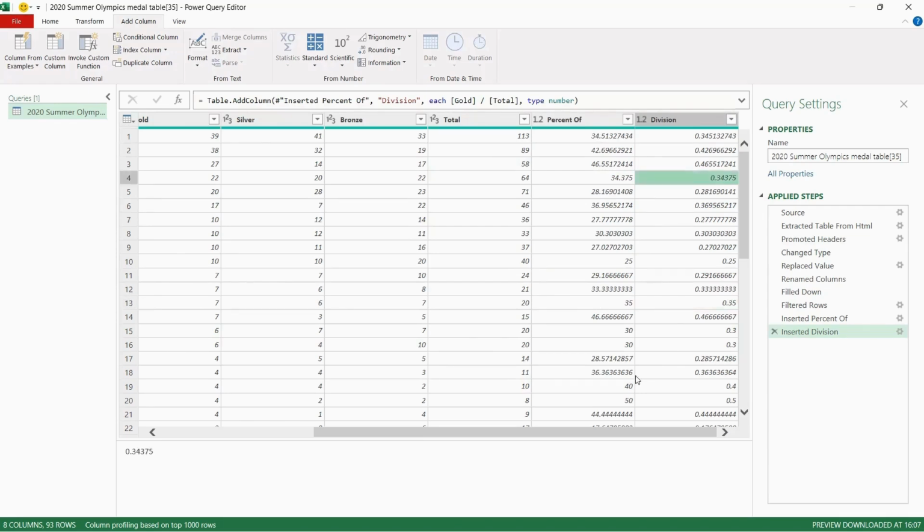All right. Now say this table, the 2020 Summer Olympics table, has been updated on the web page. In that case, you don't have to repeat these steps all over again. You can simply load the data from web and all the implemented changes and transformations will be reflected in your new loaded data.